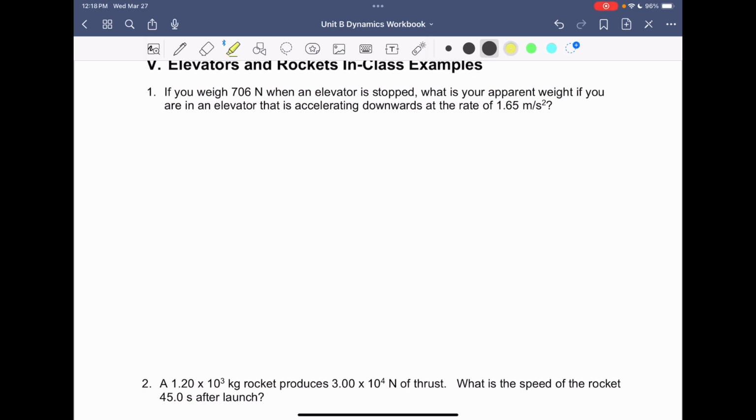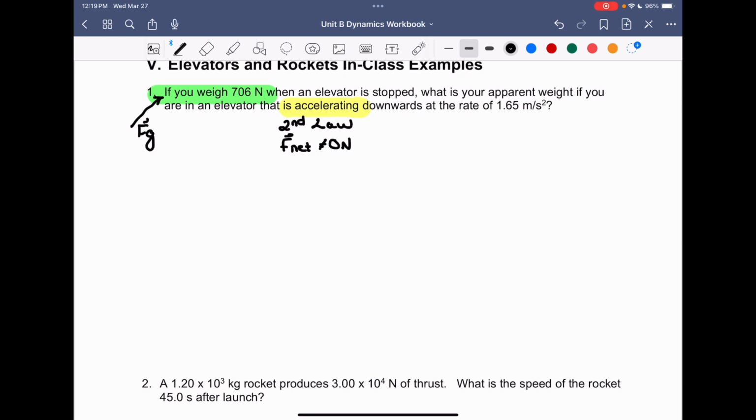Well, right away, here's a big thing to highlight right here. Accelerating. Again, just like we've done before, we're going to make this second law. If we know that this is second law, it means our F net, or the net force, is not equal to 0, because we have a force imbalance. The other really tricky thing here, and the thing that you're going to get really good at throughout this year, is if they give you this key information. If you weigh 706 when the elevator is stopped, they're giving you your Fg. This is just another way of saying, oh, here's your Fg. Can you use that to help you solve the problem? And of course, yes, we can, because that's a part of our net force. It's going to be a definite helpful piece of information.